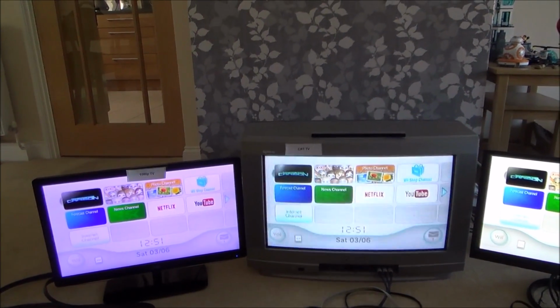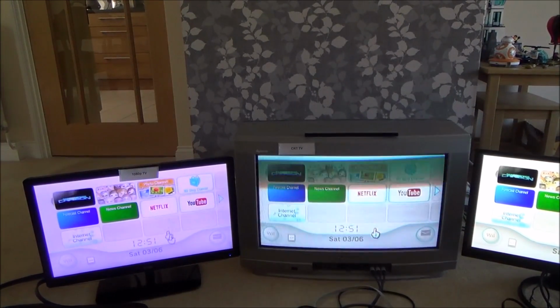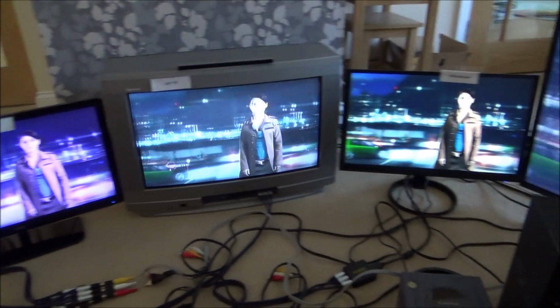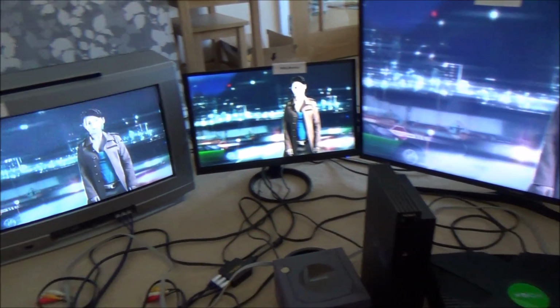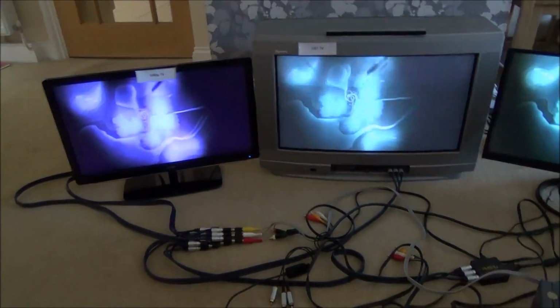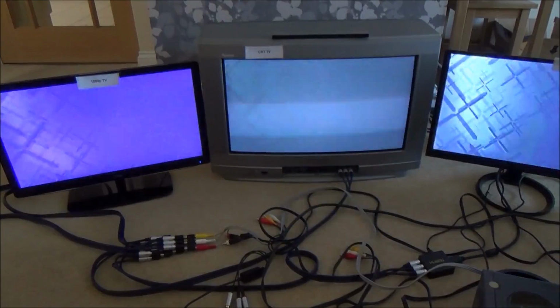So let's just go into a game. Right, Need for Speed Carbon. When it comes to the actual game here now, if I'm looking at her face, it does look better on the CRT TV. It looks more clear.